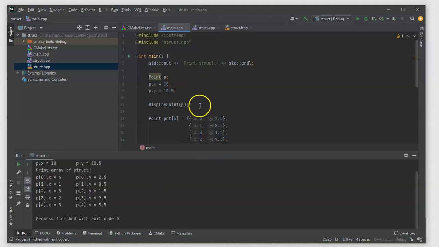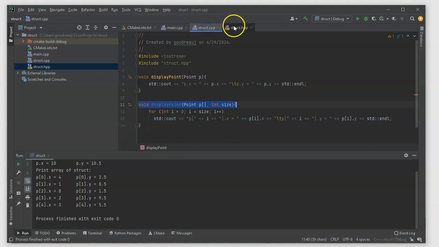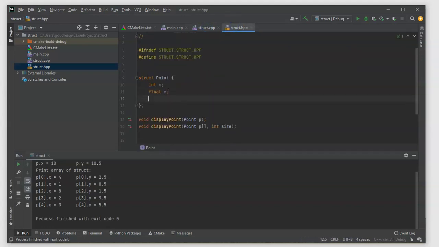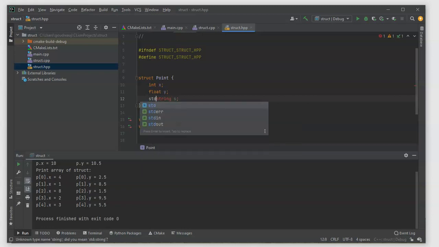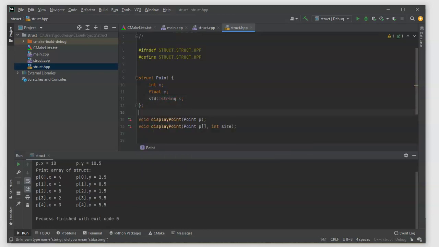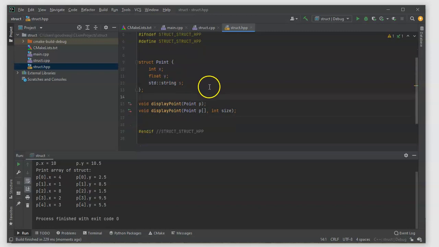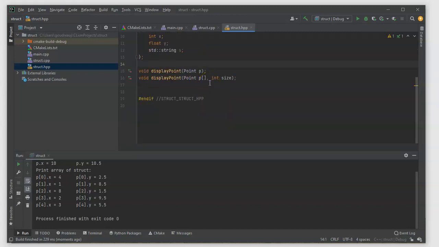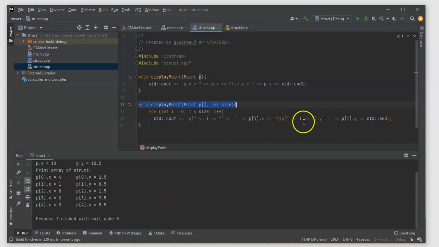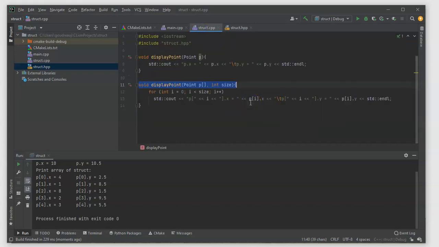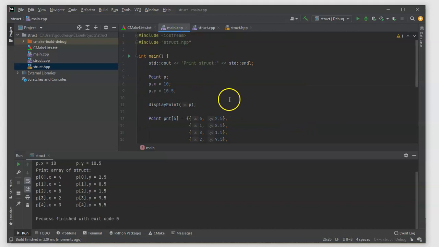If we wanted to, we could add to our struct. We could add a string s to our struct, and we could set values to it as well. It will work with anything. So if we come back to our main, we just do p.s equals hi.